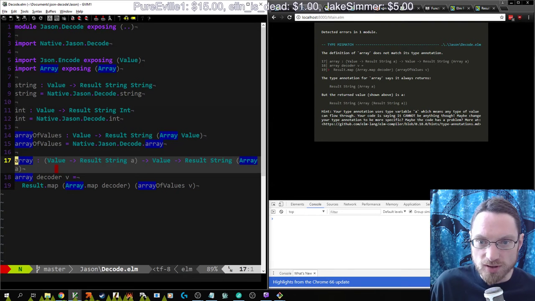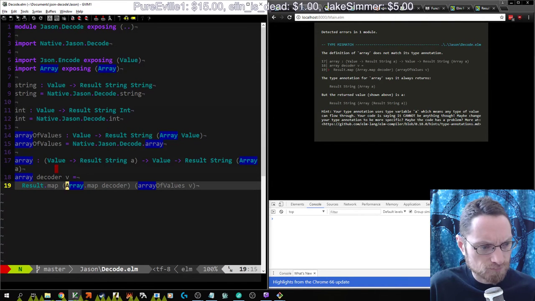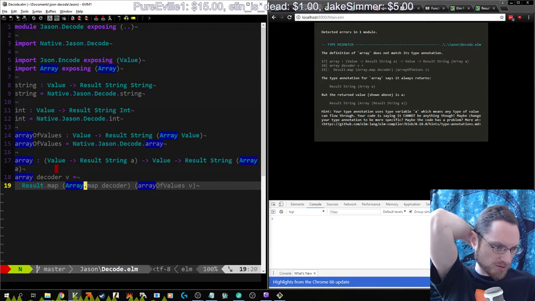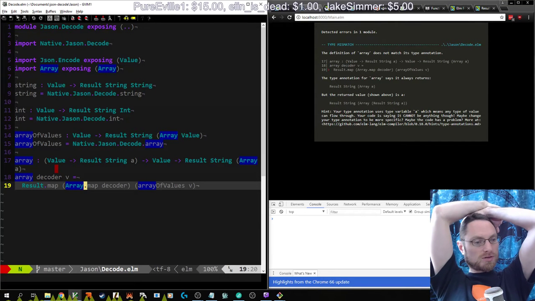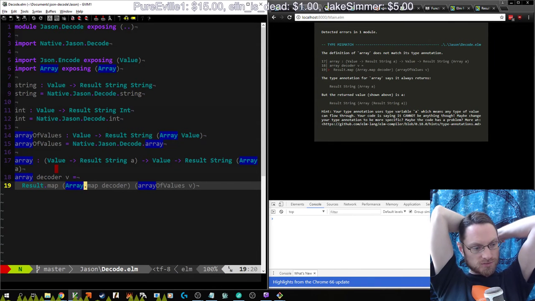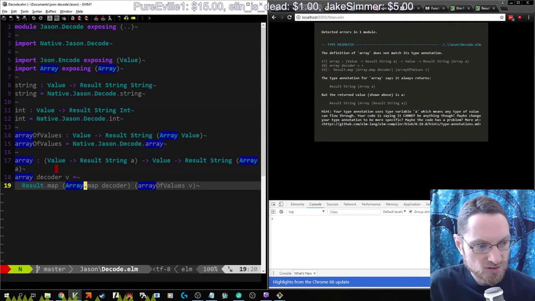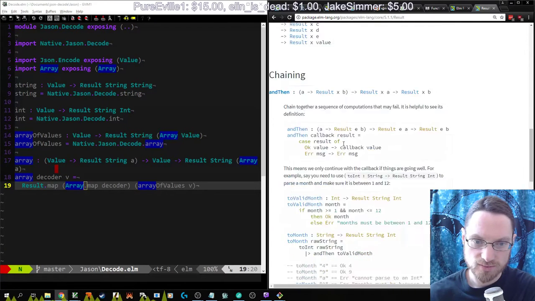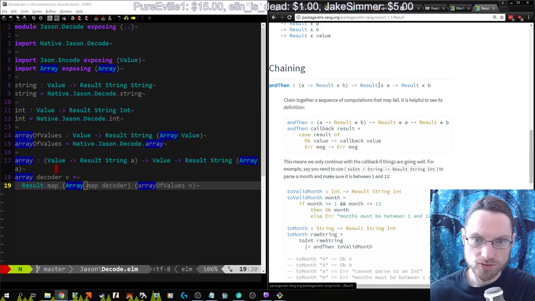Says it always returns an array A is a result. Oh, that's right. I have to do more than just that. I have to say that the entire computation fails if any of the children fail. So we propagate our failure. So we can map the decoder. But we have a result of array result. And we want to say, that's probably going to be some sort of result and then, isn't it? To result, to result, to result. Yeah, because that returns a result of the entire thing.